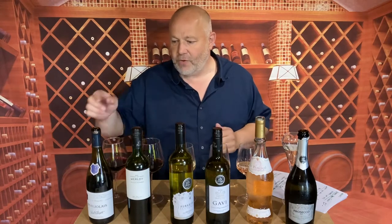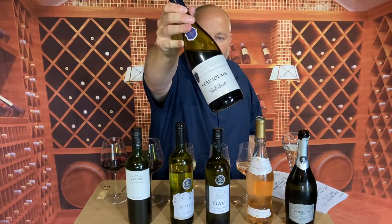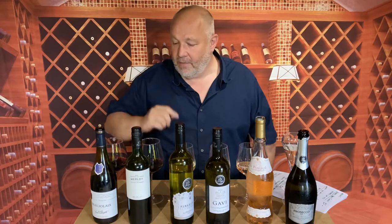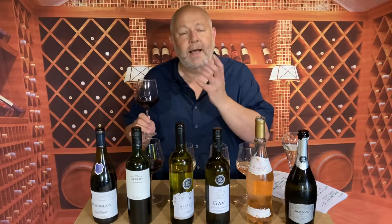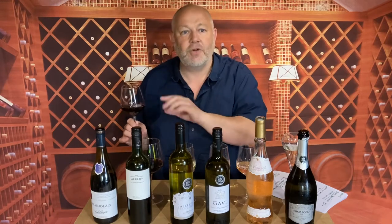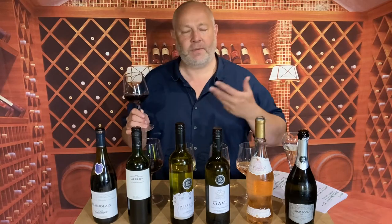We're going to start off with Beaujolais — this is Beaujolais Raoul Claget, and it comes in at £5 a bottle. They also do a Fleurie which is excellent if you want that; it's a lot more expensive, about £9 a bottle. But this is Beaujolais Raoul Claget at £5. It's quite dark for a Beaujolais, and I think Beaujolais is one of those great wines. I chill it — and I know people say don't chill red wine — but chilled Beaujolais on a summer's day is one of the perfect things, and it just helps bring the fruit out a little bit more.